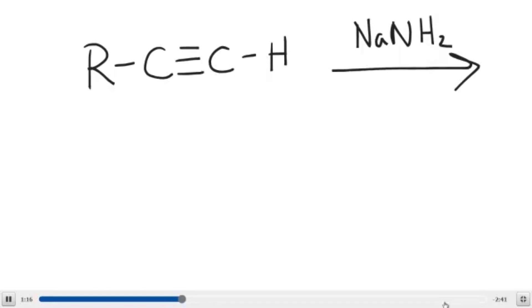NH2 is the deprotonated ammonia. And if you look at that pKa table, ammonia has a pKa of 36. So it is a weaker acid than a terminal alkyne. Therefore, its conjugate base is a stronger base than the deprotonated alkyne. And that's going to make this a favorable reaction.